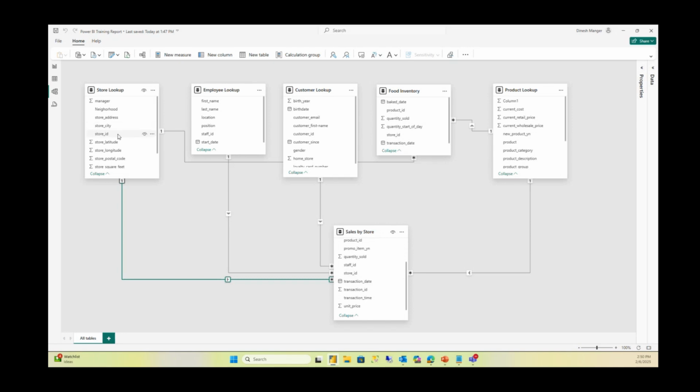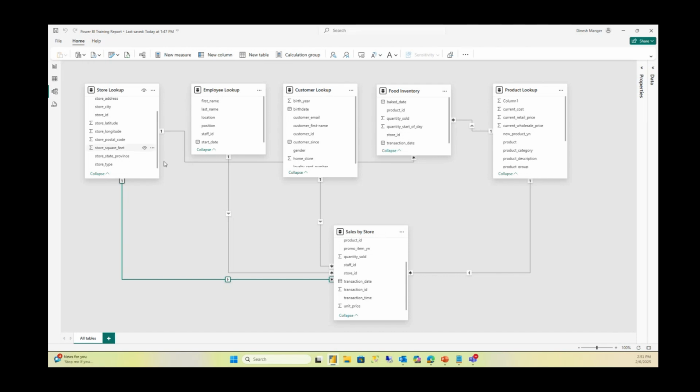If you select one store, it filters all the data available for that store and only shows you those specific details, like how much it sold on a specific day. So that's why we're creating a lookup here.